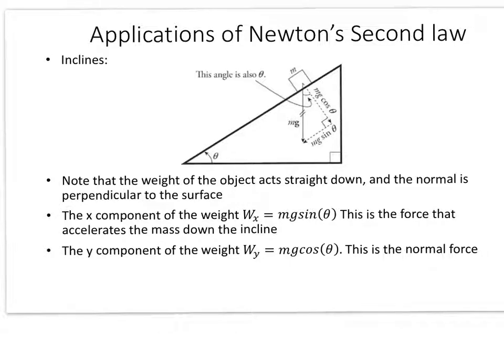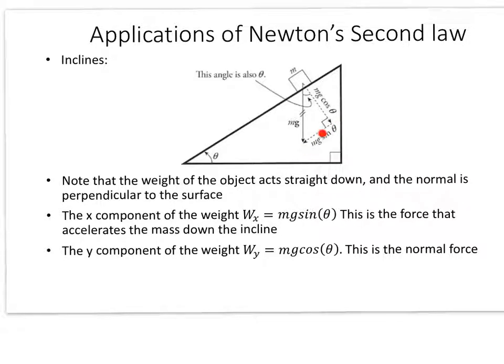In this video, we're going to go over some applications of Newton's second law. As you can see here, I've got an incline, and we've got a mass on the incline. Now the weight of the mass, mg, of course, acts straight down, like so. And that weight can be resolved into two components because it is a force. One component is perpendicular to the surface. Now that's the normal. Remember we said that the normal force is always perpendicular to the surface.